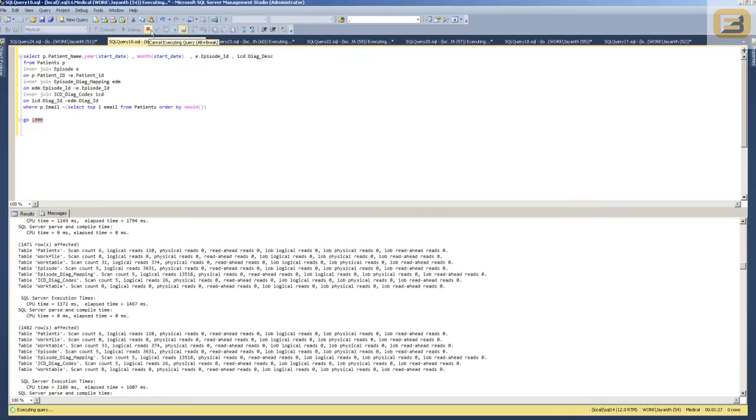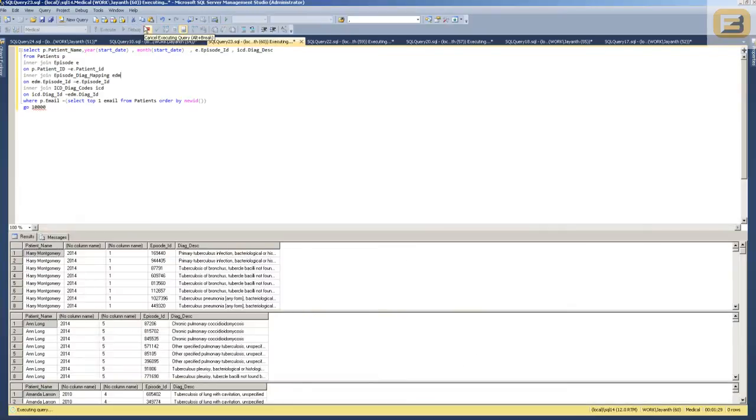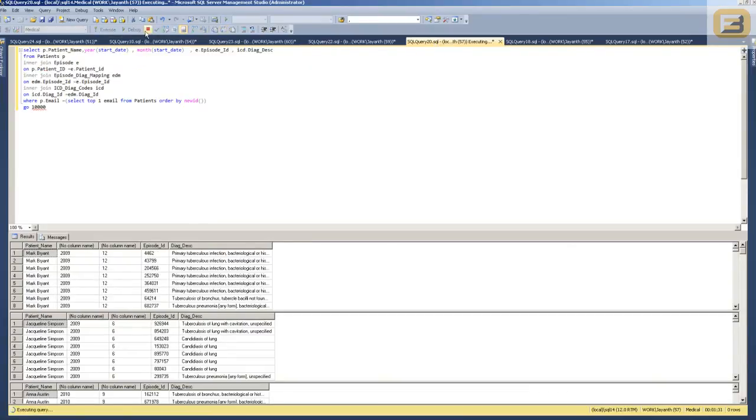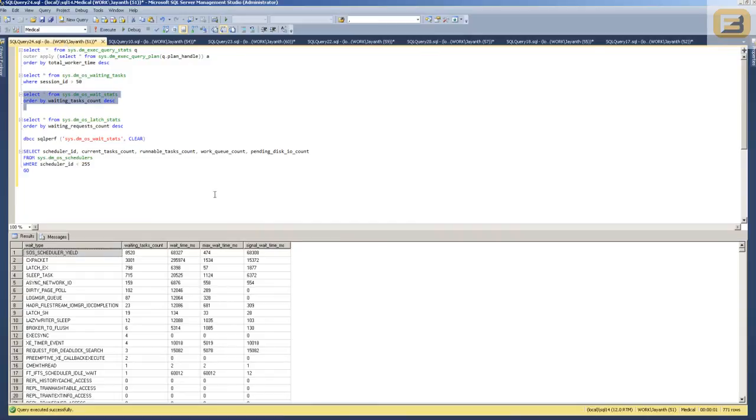So let me stop this because it's interfering with the total CPU that I have, which was expected. And since I've got the screen capture going on, the two of them together are slowing things down. So the proof is here in the wait stats, where you can see that the two major wait types that I'm encountering are OS scheduler yield as well as CX packets.